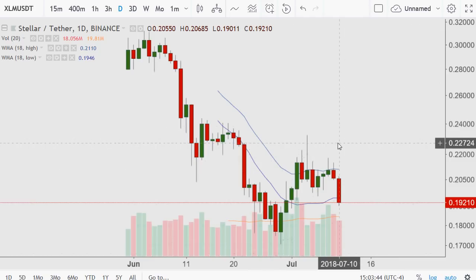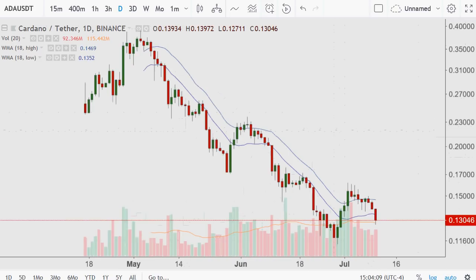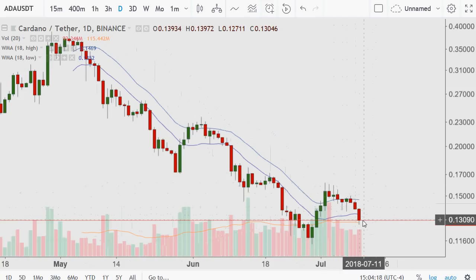And then again, I want to see a clear break above like this high for me to see that I can give it a bullish buzz, if you will. And the final one is Cardano, or ADA, which after it having stage 2, it's now several days within the 18, now leaving it in a very, very early spot. If it comes down here further, again, I don't like the odds too well that 11 cents is going to be any support on this time frame.